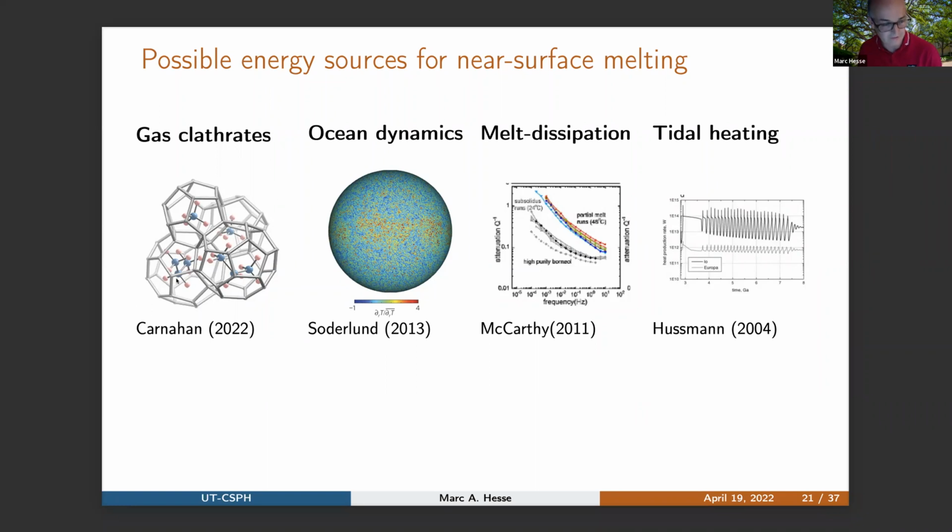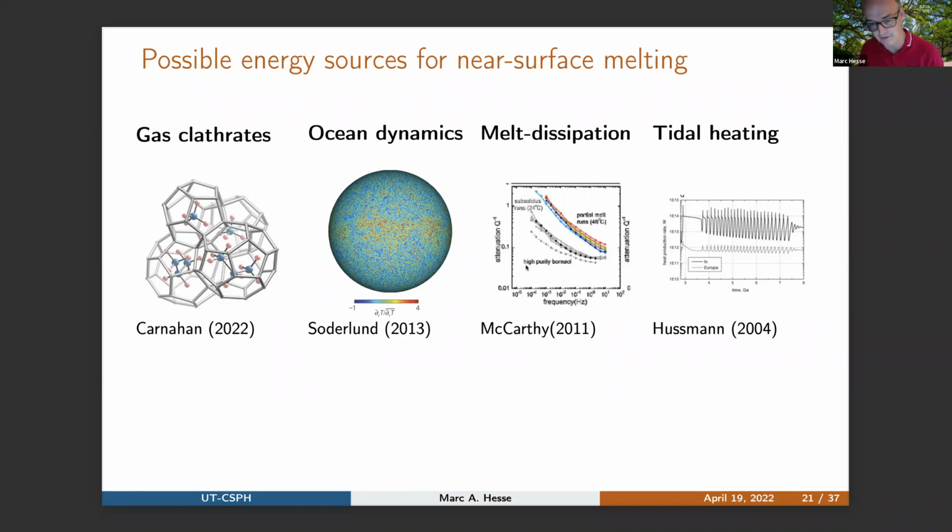One that we investigated and unfortunately excluded is, we had this idea that maybe if there are gas clathrates that destabilize, you could somehow generate a lot of buoyancy and thin the conductive lid. It turns out the gas clathrates are stable throughout most of the ice shell. Krista Soderlund had a nice paper where she showed that just the ocean dynamics can increase the heat flux in certain areas near the equator by, I believe, 50% or something like that. It's quite significant, so that's helpful.